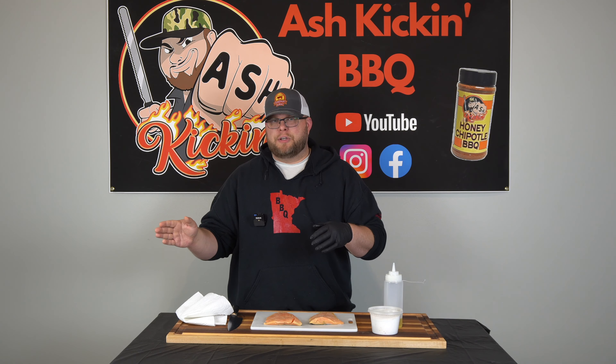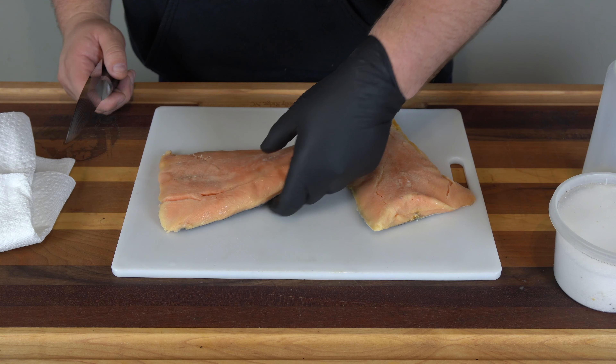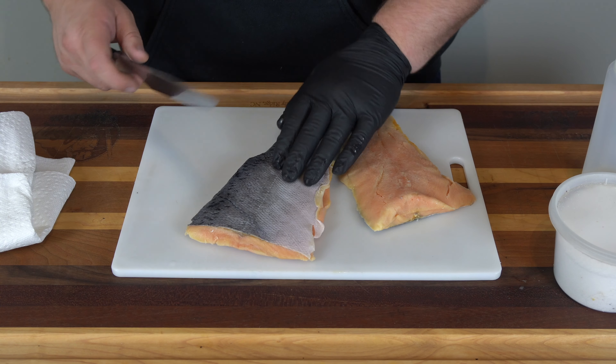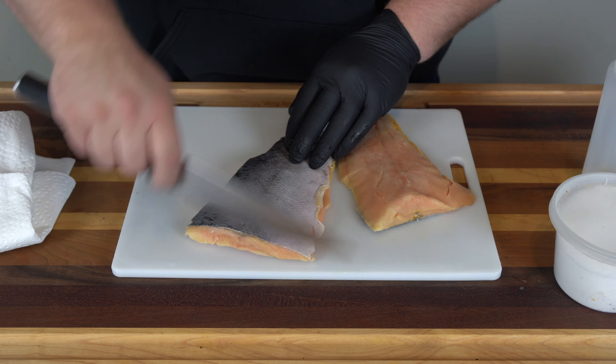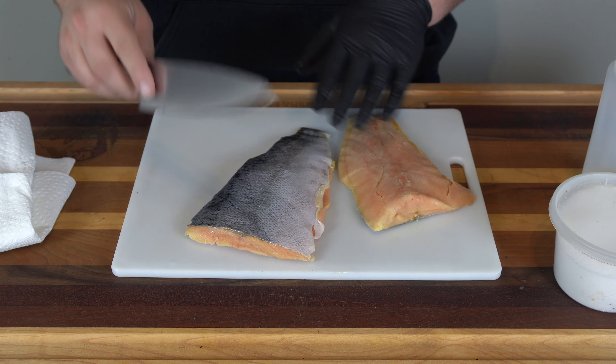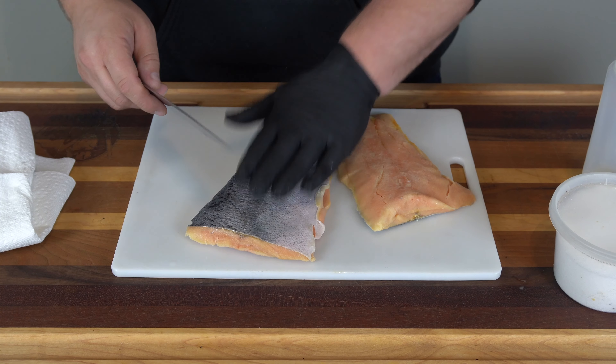Our goal here is to not overcook these, because that's the worst thing you can do with wild caught salmon. Let's get in close — this is going to be easy prep, and then we're going to get some crispy skin in the pan and see how it does on the grill. Here is our king salmon, and you can tell it's wild caught because there is not much fat in there, but this is some of the best salmon I have ever had.